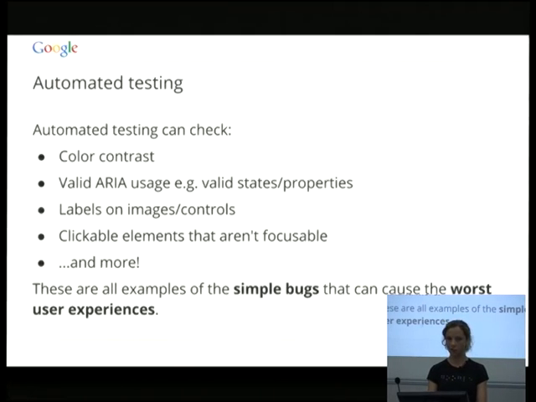Clickable elements that aren't focusable. So this would represent something which is handling a click event but not handling a keyboard event, or at least not able to take keyboard focus, and a few other things. So what these have in common is that these are the simple bugs that can cause the worst user experiences. So this is where you have the thing like your start page doesn't have a label that distinguishes the OK button from the clear button. And so the user has maybe filled out all of their details and then can't tell whether a given button is going to completely just throw away all the work they just did or actually let them into the app.